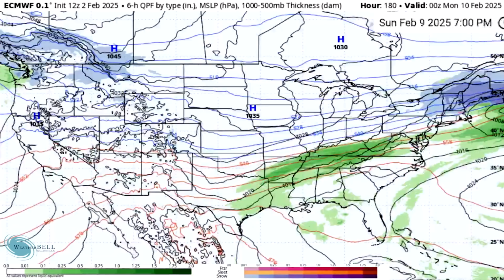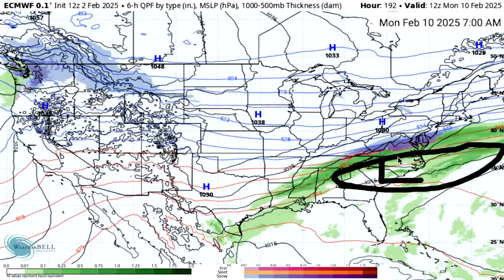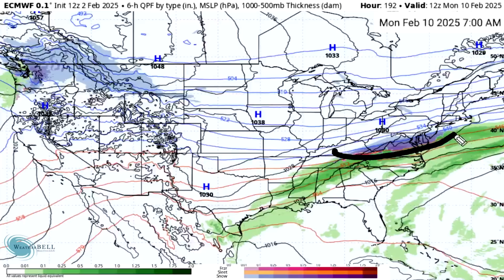As we see this move through, we do see New England actually end up with all snowfall. We do see a secondary low trying to take off here after that low and warm front have moved off. We see some broad low pressure throughout this area here, and this is leading to some mid-Atlantic snowfall on this particular model run. Keep in mind, we're within 10 days here. This is only 8 days from now. Definitely would say that this will likely change quite a bit and might even change completely.